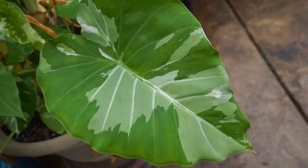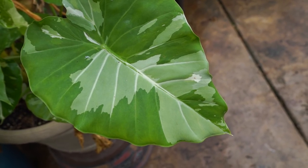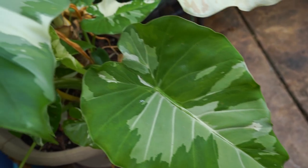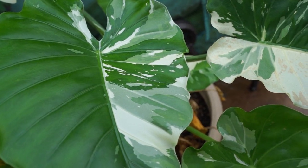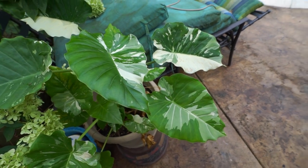This is probably one of my favorite leaves this plant has ever popped out, which is odd because it doesn't have a lot of white in it. You would think it'd be something more like this right here. Well, that's really pretty. You know, I don't have to choose. Can like them all. Nothing wrong with that.